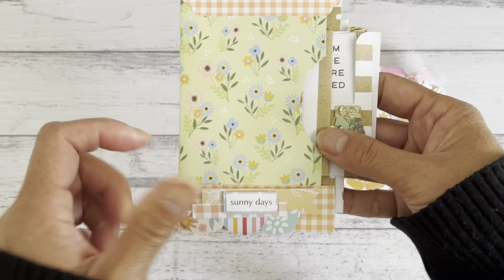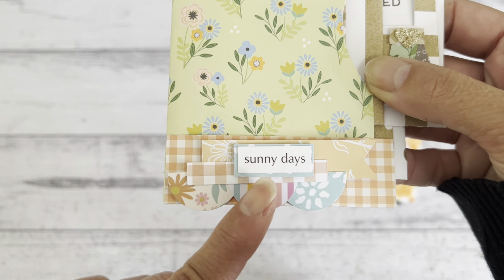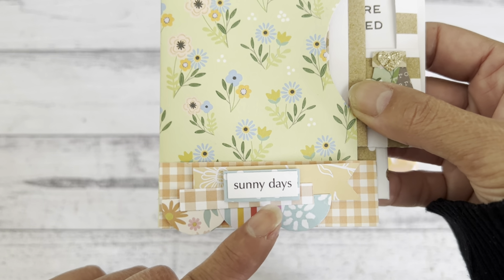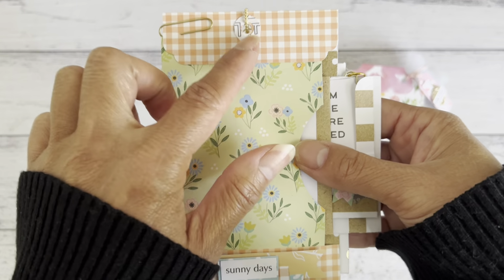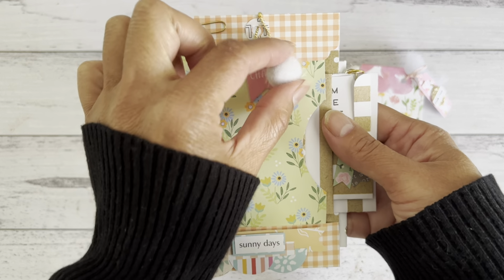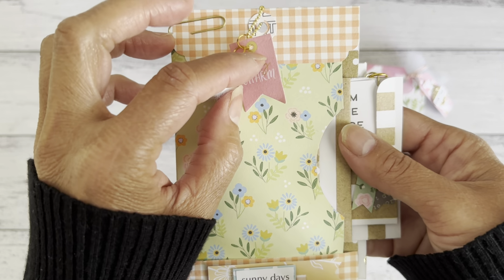So then over here is a cute little front pocket, which I did embellish with another embellishment that I had done a process video on as well. You may remember this embellishment that I had done. And then up here I punched a hole to create the tag shape, so it kind of looks like a tag. And then I added a little pom-pom dangle with a little die ephemera from my stash.